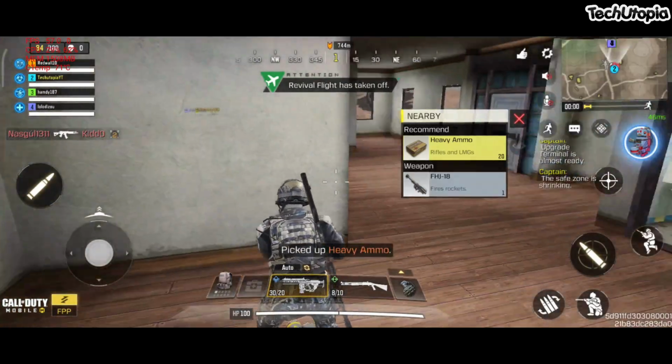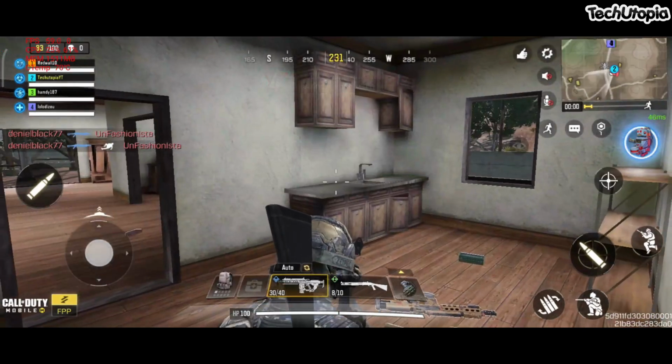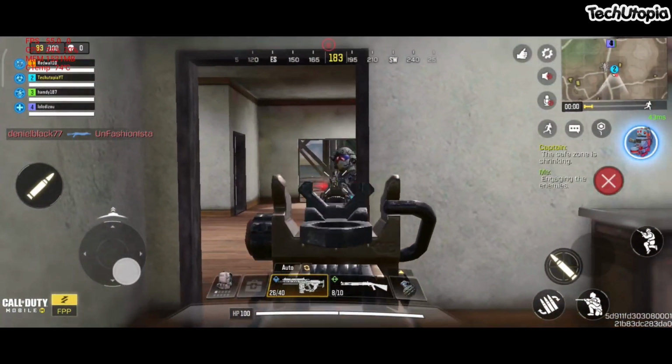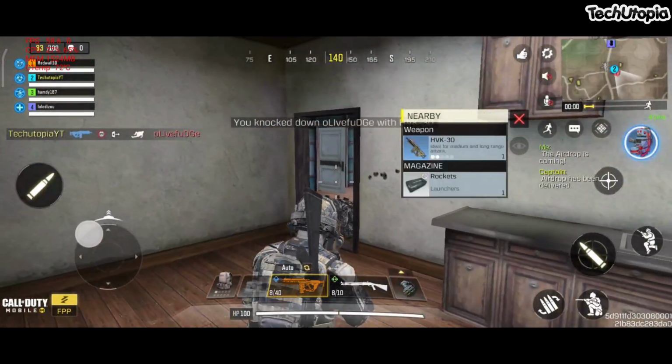The safe zone is collapsing. Taking the enemies! Enemy down. The airdrop is coming.